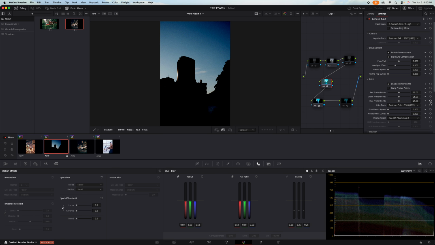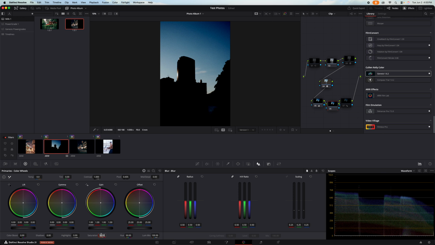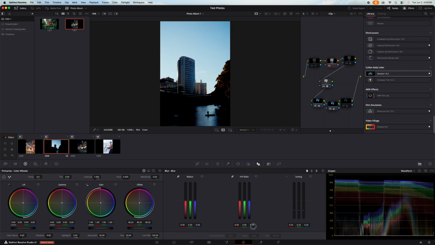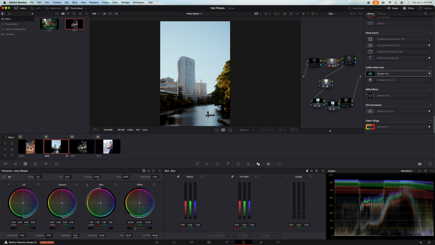Everything will be zeroed out, aside from our black and white points here. What I'll do is I'll go one node after. I'm going to do a saturation. We'll do 65 on this. And then I'll go here and I'll just use offset. And I'll push my offset up to get the exposure that I want on it. And then we can still control contrast. Just like we were doing with our push-pull processing, we can still have a contrast control. Get that where we want.